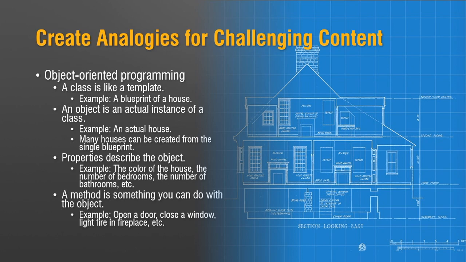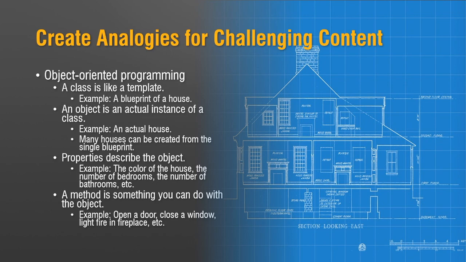When you reviewed the course materials, one of the steps was to identify topics that may require some additional instruction. Object-oriented programming is a topic that's commonly a little bit more difficult for people to grasp and understand, and you really want to help them identify the terms of object-oriented programming and how that relates to the real world. In this case, we can use the analogy of a house. If we were to build a house, we would first start with a blueprint. Well, that blueprint is the template that we base everything on, which would be like a class.